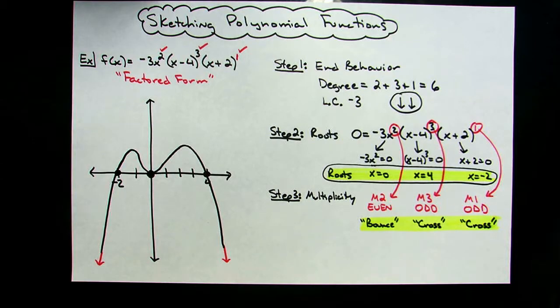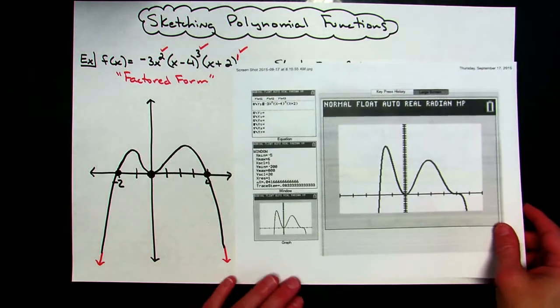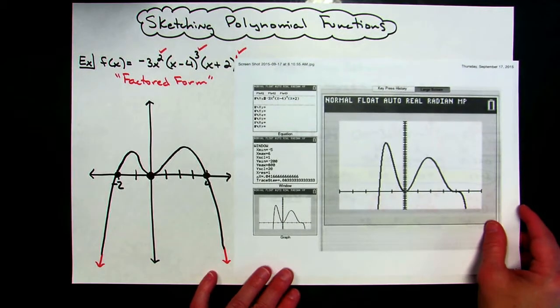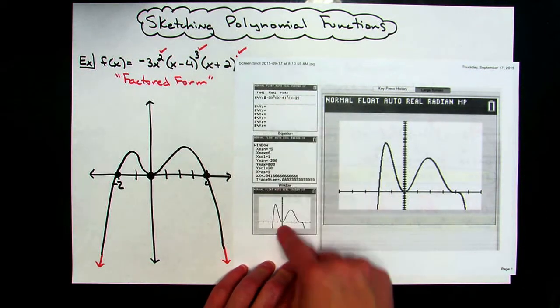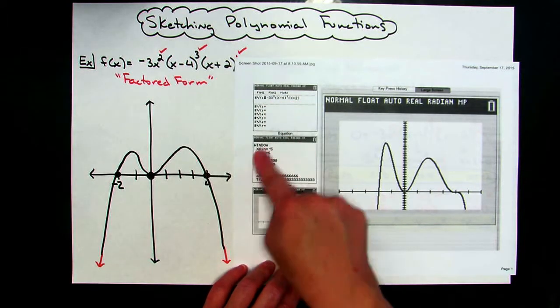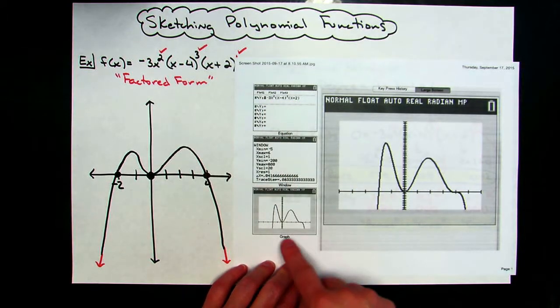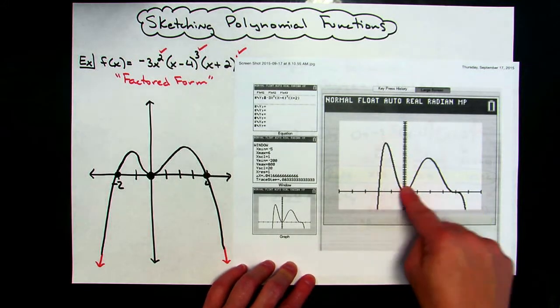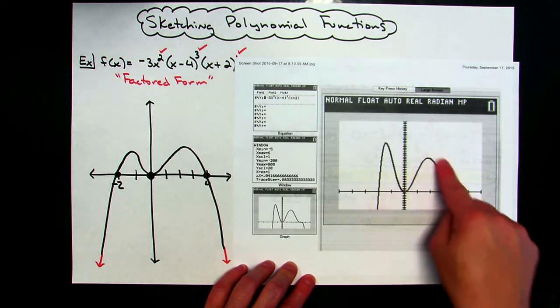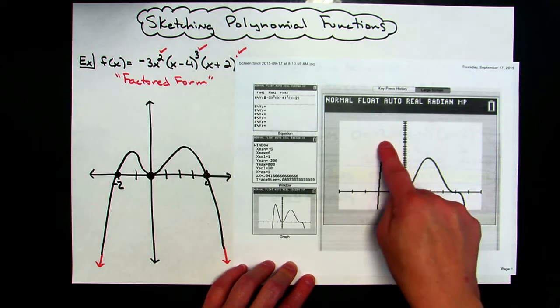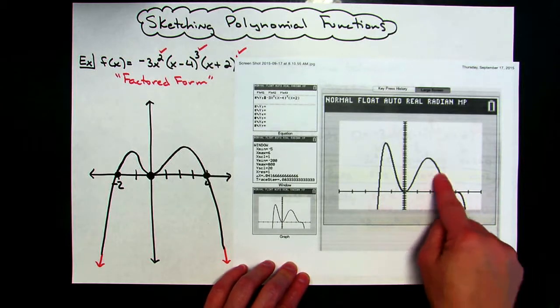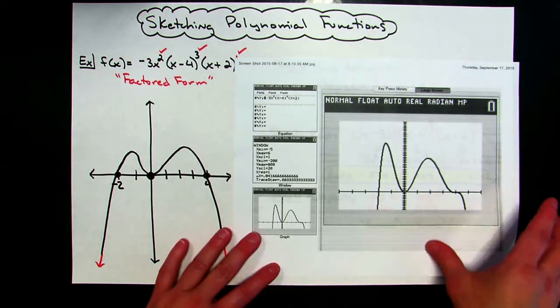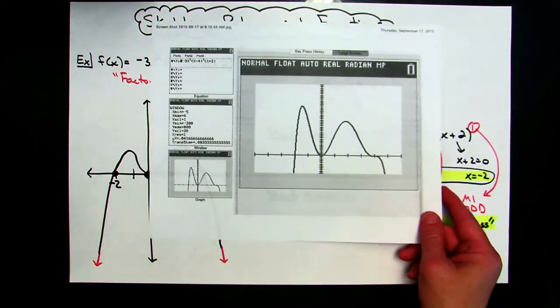All right, now, what I did do, just for comparison's sake, I did put this in the graphing calculator. All right, so we'll look at it like this first, and then I'll do some zooming in here. All right, in the graphing calculator, here's my different windows. I put the equation in. I did have to mess a lot with my viewing window, and then my function. Okay, so we do. We've got our down-down behavior. All right, we couldn't, obviously, in my sketch, I did not know how high it was going to go, and I didn't get this at all. You know, you can't get, you know, on a rough sketch, you're not going to see something like that.